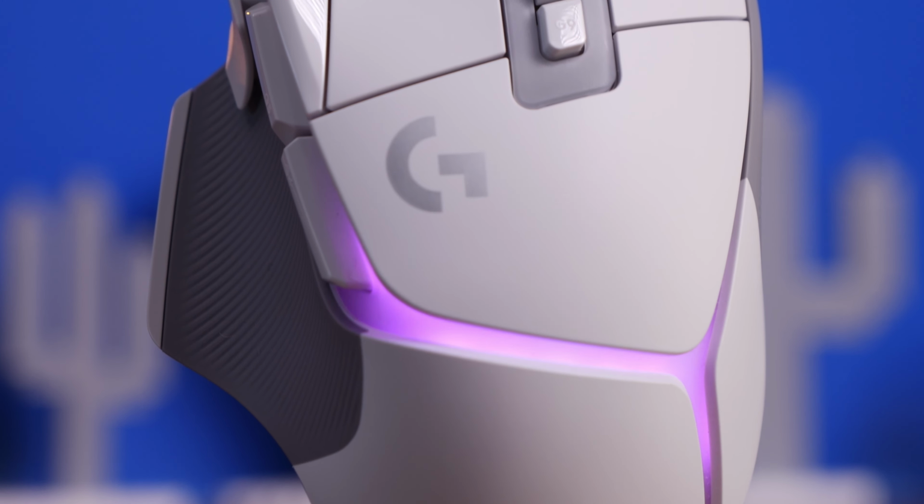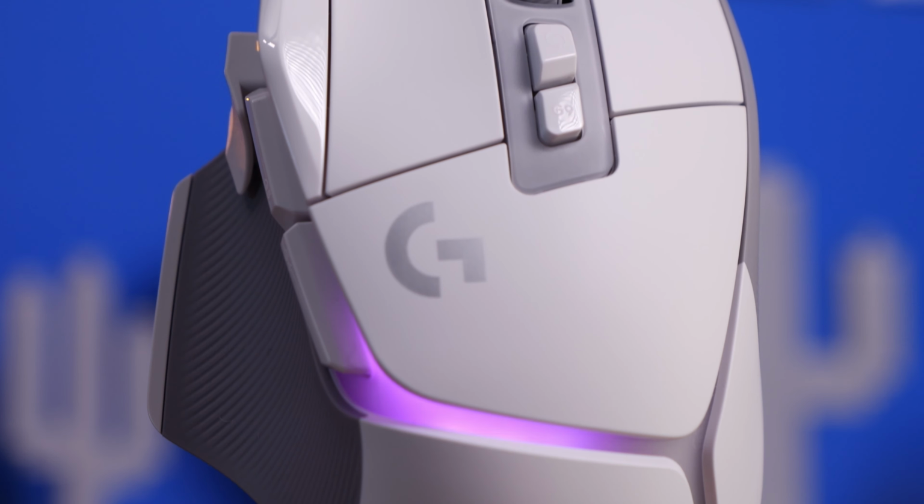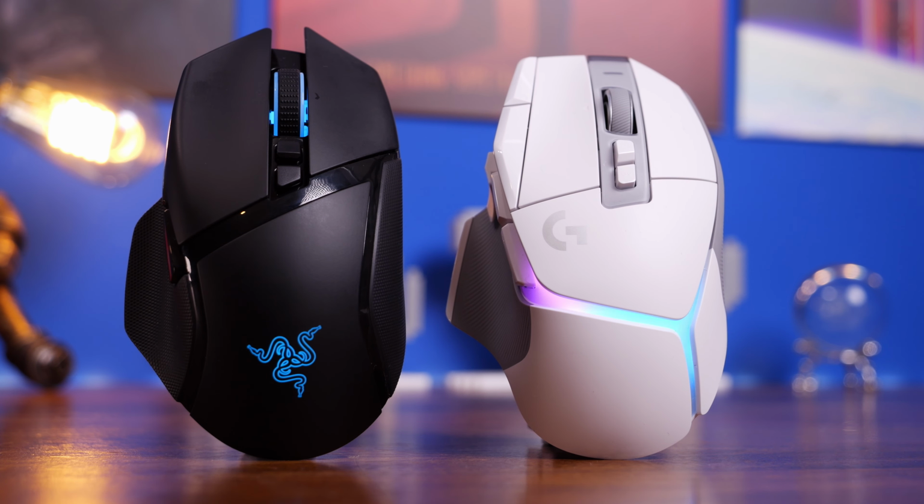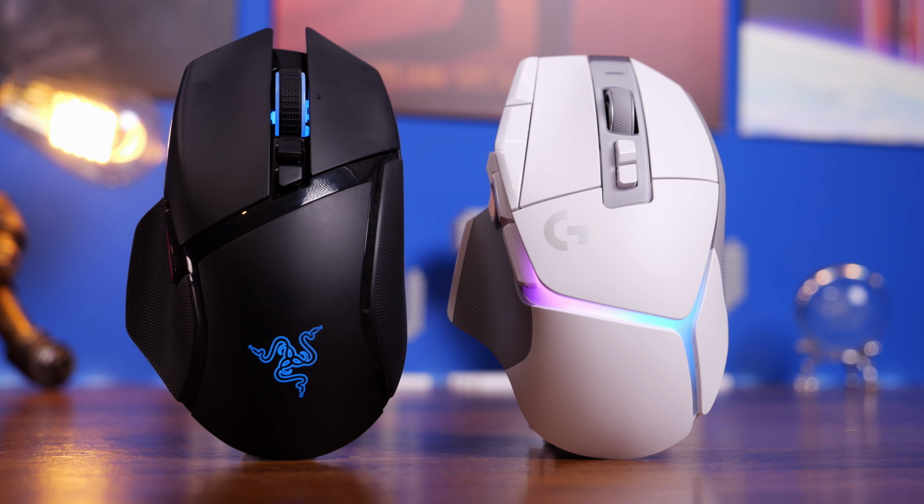But both of them have a very nice aesthetic, and I really like them both for different reasons. The G502 X Plus might well be my favourite because I've got a soft spot for the original G502, and it's a nice upgrade to that. Quite a bit lighter though, so it does feel a little bit more flimsy in the hand, but the Basilisk Ultimate is still a solid piece of kit, so they're both fantastic for different reasons, including specs.